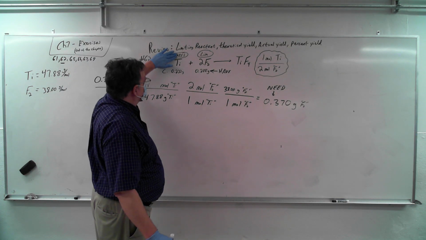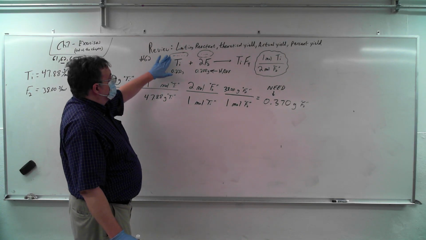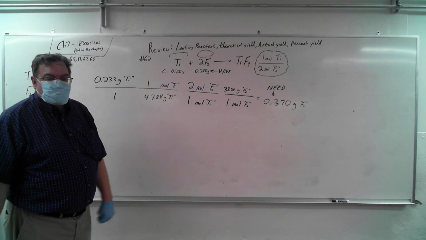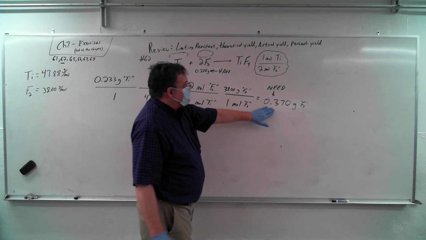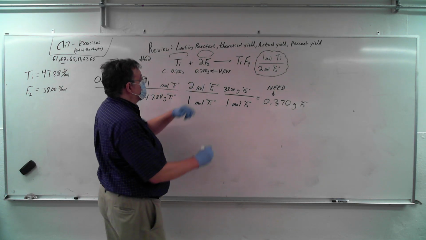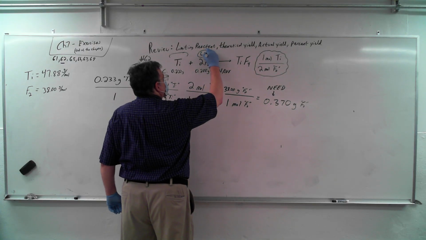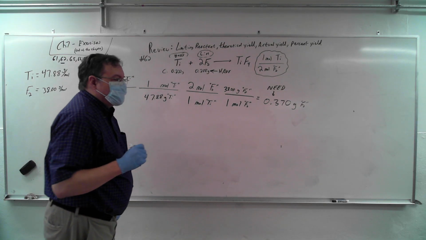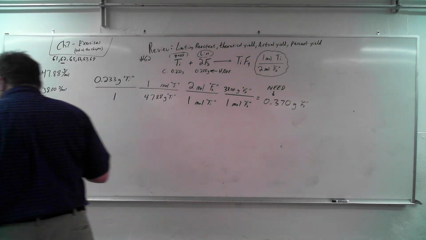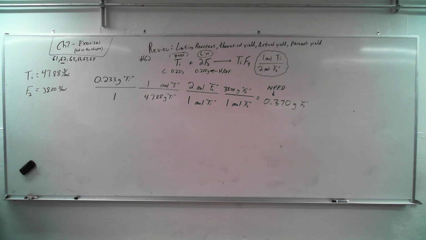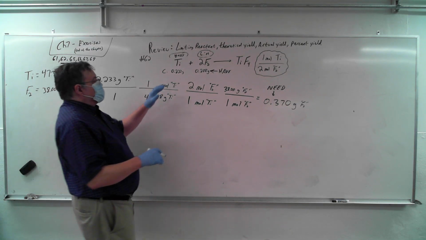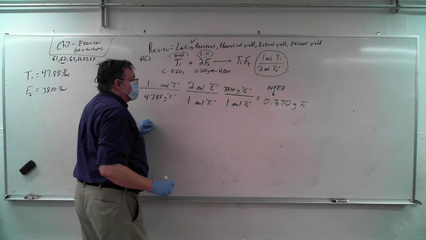So what's the conclusion? It's the same as last time. This is how much I need, but I have less than that. So again, that's what I do. For this one, I didn't do it for the last one I just saw, but all we did for the previous one was find the limiting reactant.